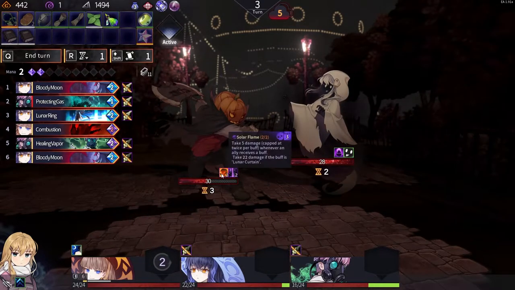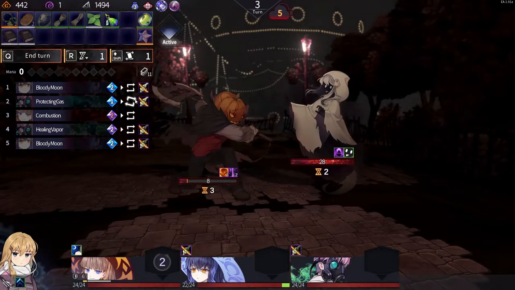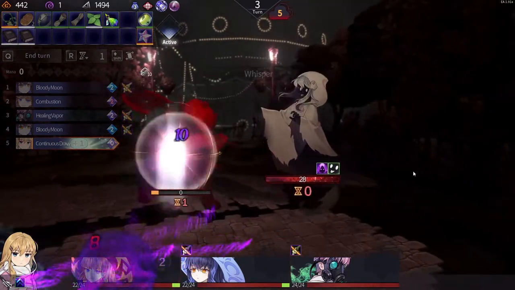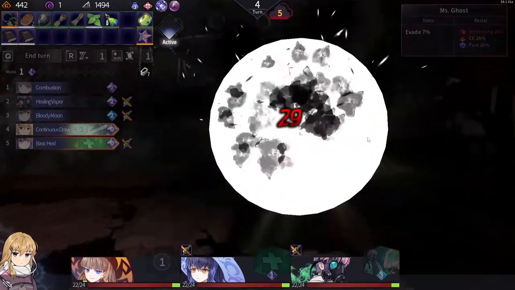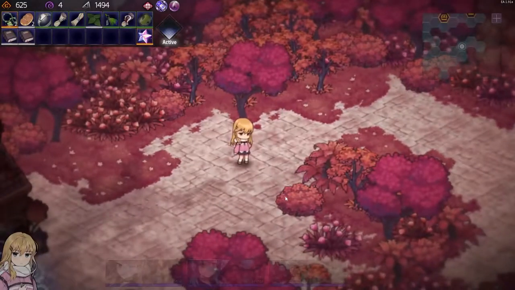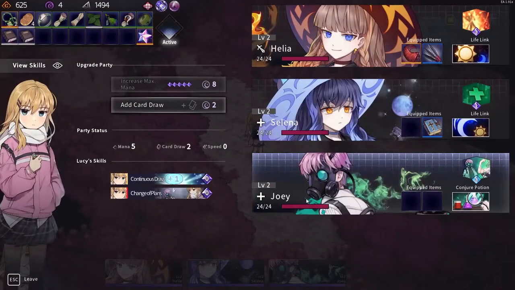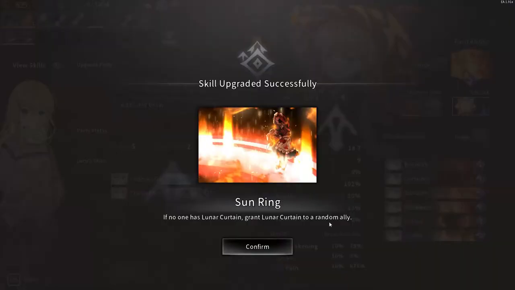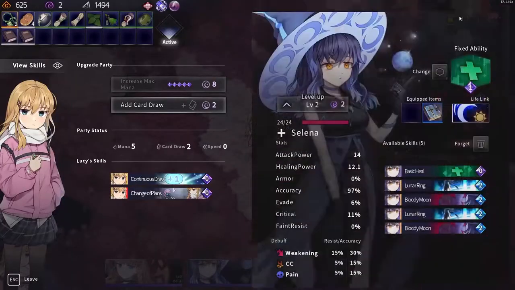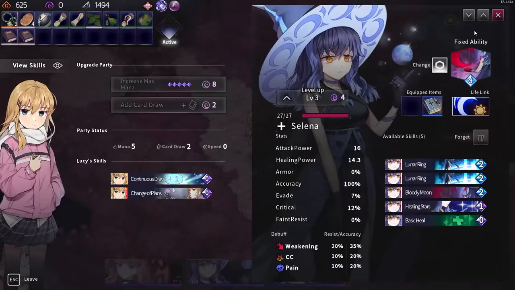Damage is that? Okay, it's enough. Oh, I could have played that. I guess I should level everyone up a bit. Okay, found the Sun Ring. Very nice. Take a Healing Stars. I guess I can fix this.